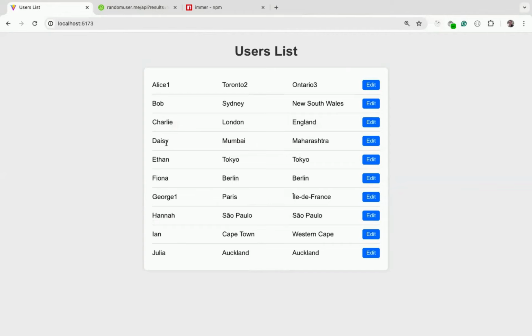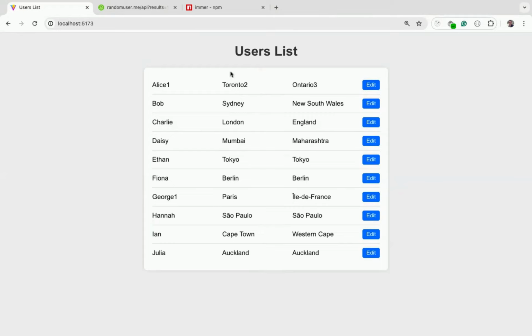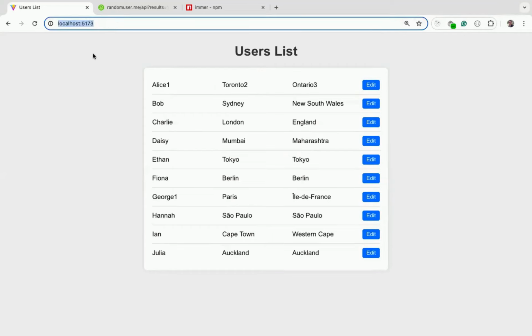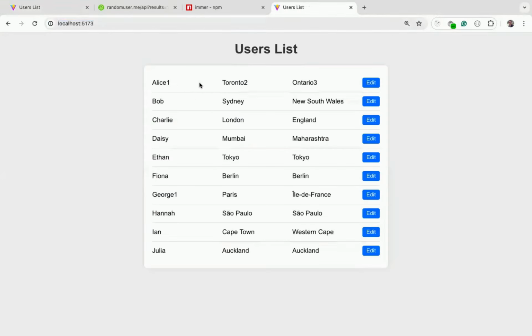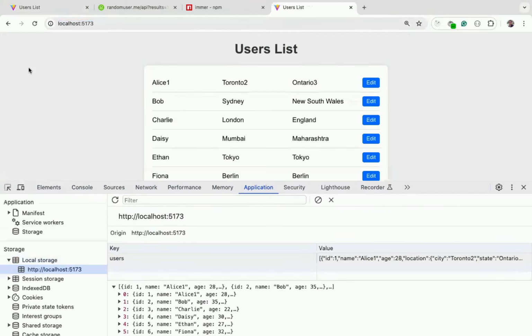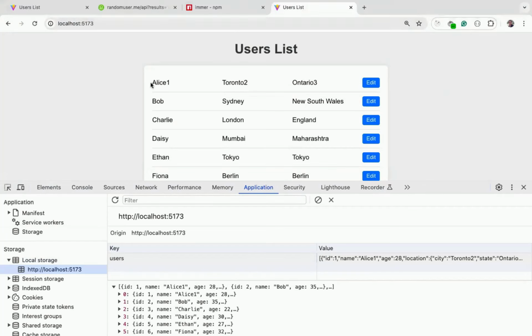I hope you are clear with how to do the inline update operation as well as pre-populate those values and store that in the local storage, so you will not lose this value. When you are storing in local storage, it will be retained for all the tabs. Only for different browsers, you will not have those values. Even if I close the browser and open again, you still have that local storage data. You will not lose it until you manually clear it.